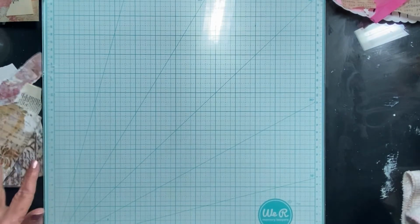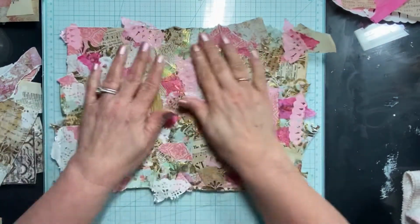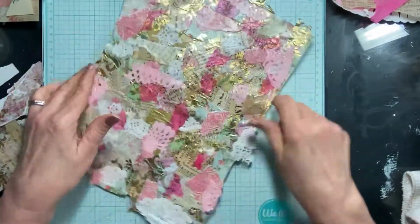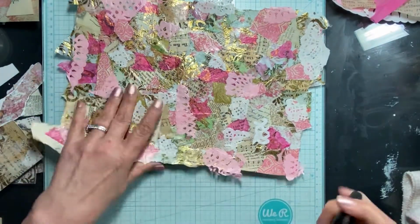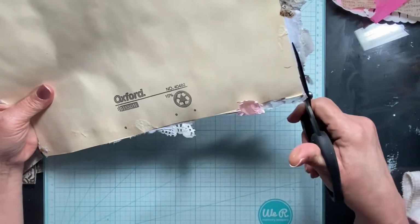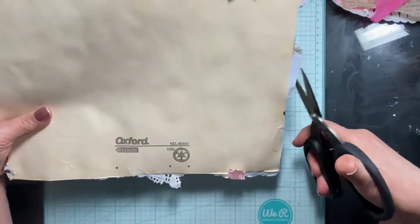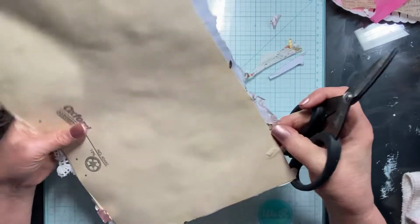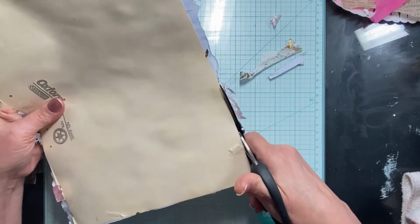So anyway, what you're going to end up with is something like this when you're done, when it dries. So what I do at that point is you want to cut off all this excess on the back, and just cut that off. It's all dry. If you have any pieces that are sticking up that you need to glue down some more, you could do that.